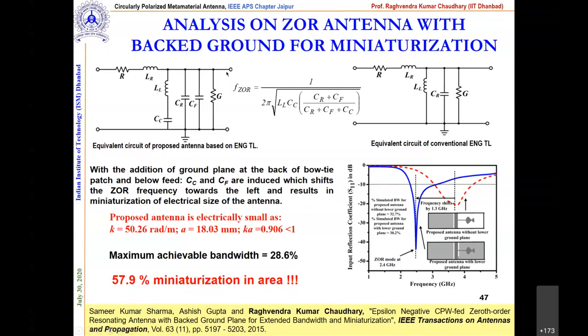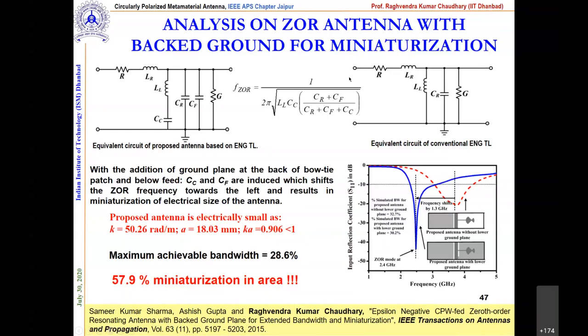Now the problem was that the gain was very low. So we used the electromagnetic band gap structure to reduce the capacitance. When we reduce the capacitance, it enhances the bandwidth, and at the same time we got a loss: the frequency again shifts to the higher side, but not as high as what I showed in the previous slide. So we are still accommodating small frequencies within a small size.